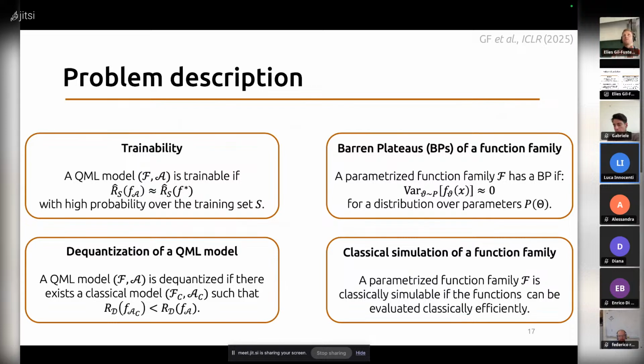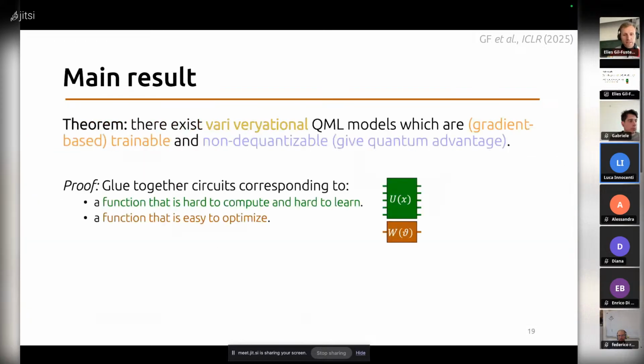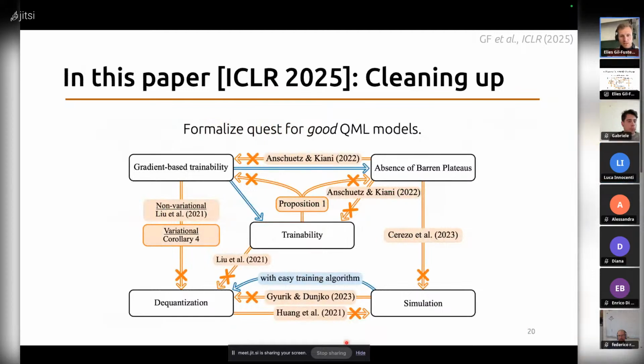What we give is a notion of the quantization that is morally equivalent to the second one of these, where you don't demand that you are able to simulate the model, but rather that you'll achieve similar or better performance on the task you're trying. So you don't ask to be able to simulate the circuit that solves the problem in the quantum case, but you can maybe find another algorithm that is completely classical that solves the same problem. Exactly.